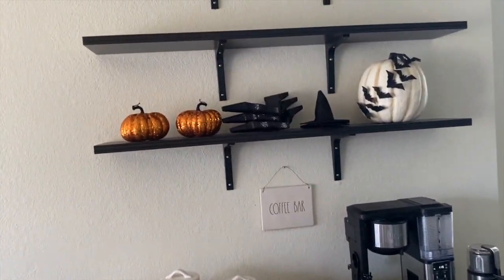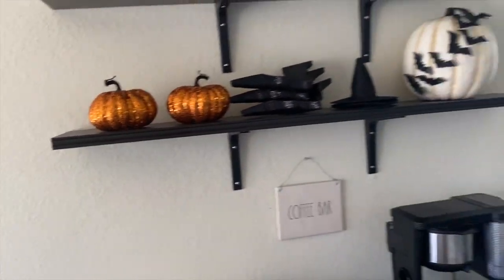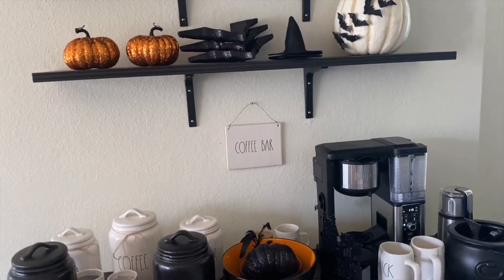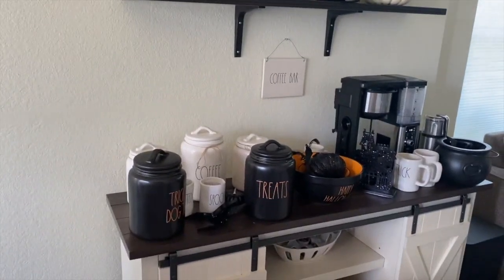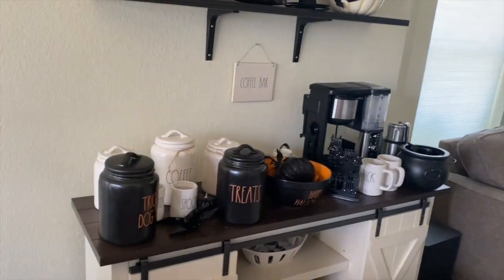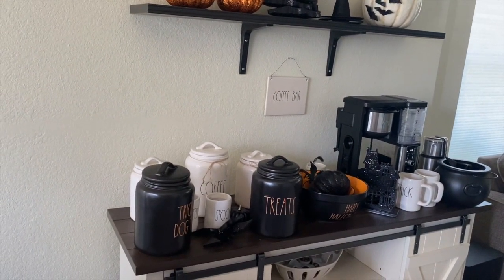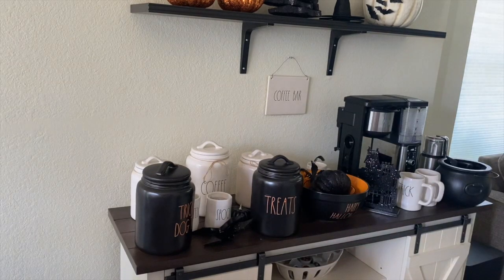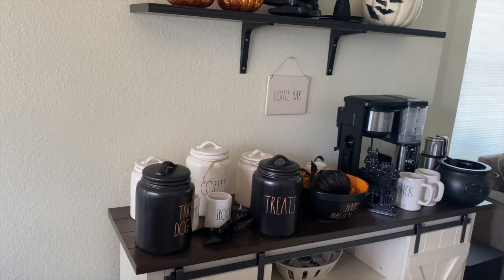Last year, I know I used these large pumpkins up here. I'm not sure if I'm gonna do that again this year. Again, I don't want it to be the exact same as last year. I wanna switch it up. I'm probably gonna buy other pieces based on what they come out with, but for the most part I really like what I have. So we have some canisters that I'm gonna put in here. I put Mira's rawhide chips in here, and we use that with treats. I also put her dog treats in here, so I'm gonna put that somewhere on the bottom shelf so it's easy to grab.